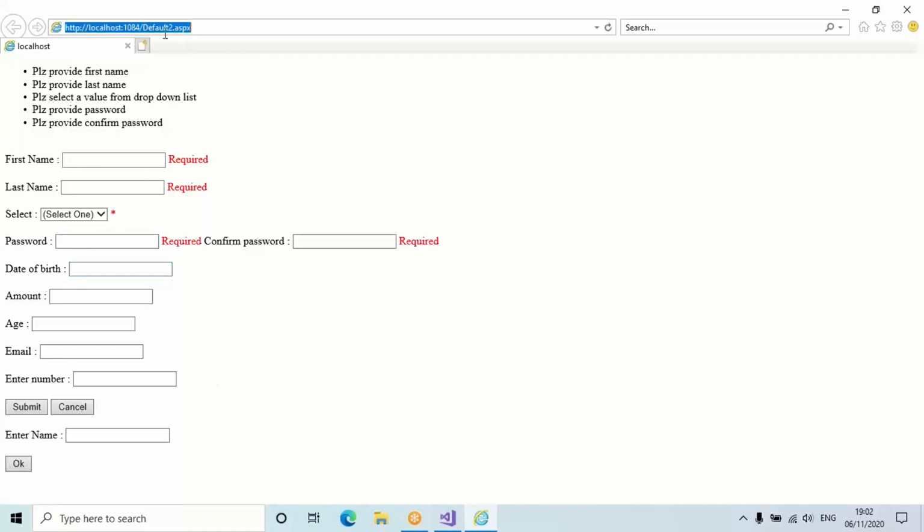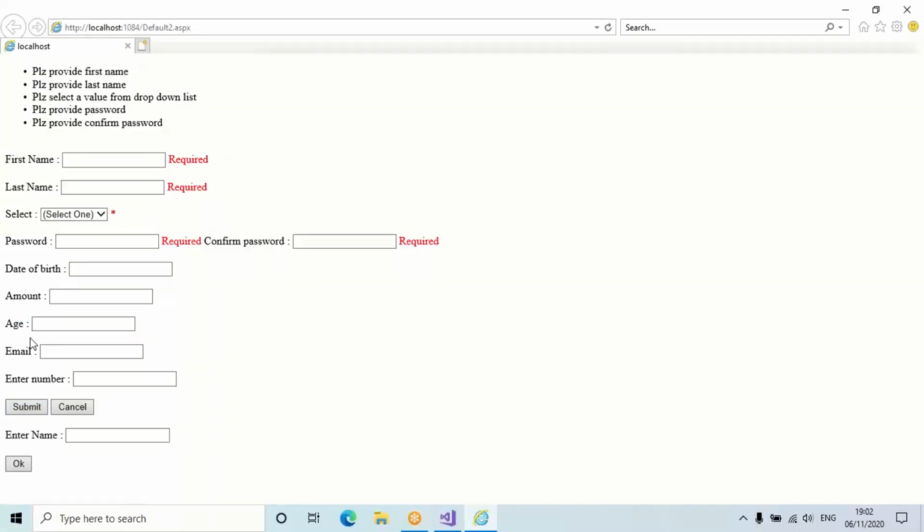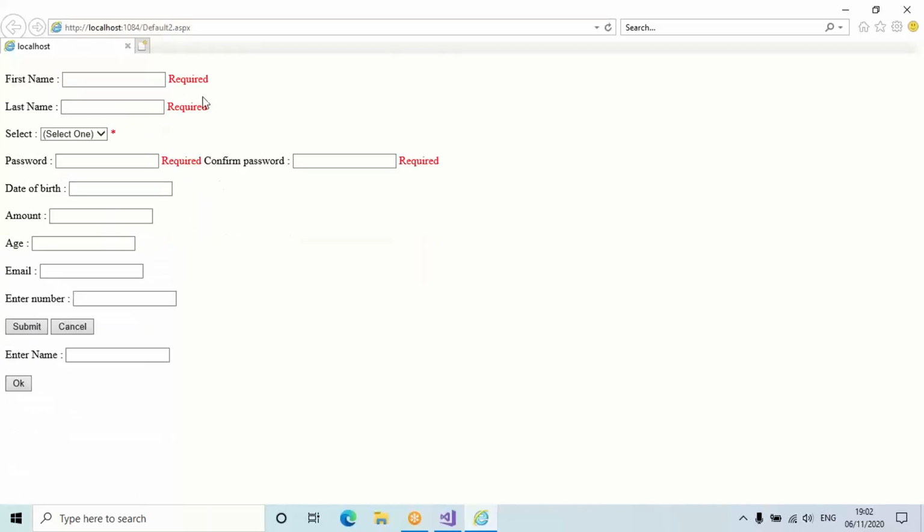Okay, but interesting thing, don't forget, only when you submit a form, right? That's only an indication. Here, you're getting these messages now. This is only an indication for you that these are compulsory fields. You can click on submit, then you'll get those error messages if something goes beyond your validation, beyond your condition.